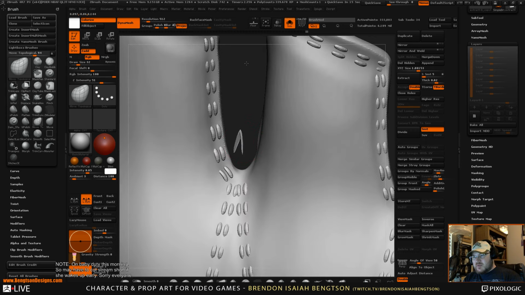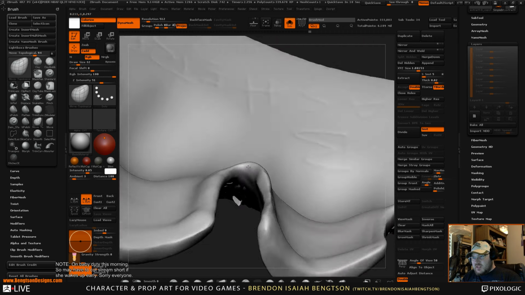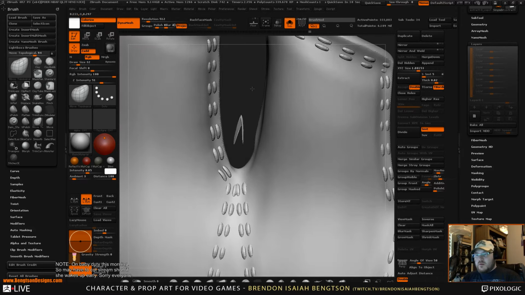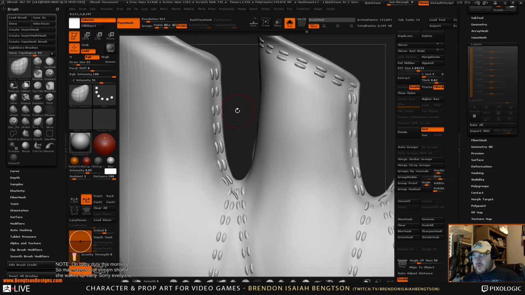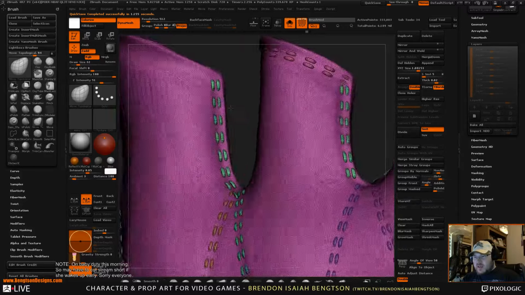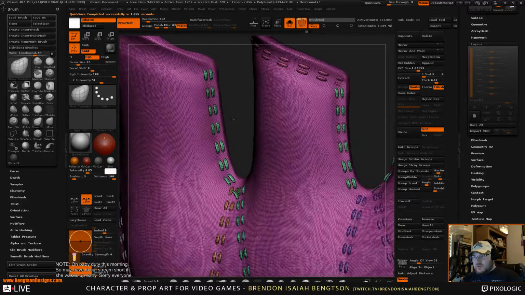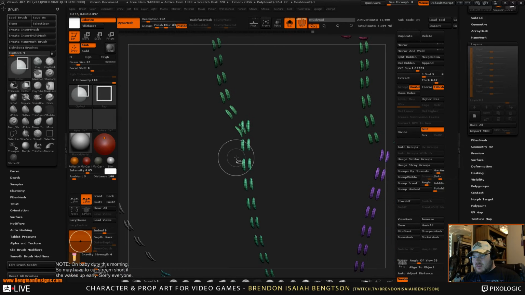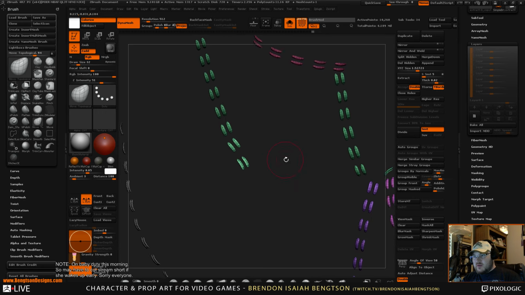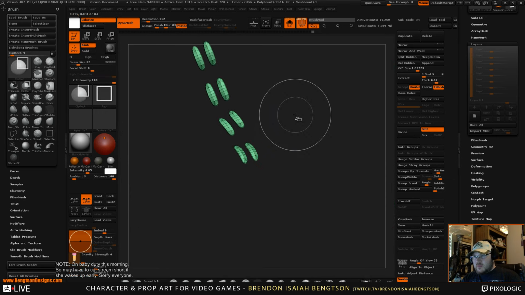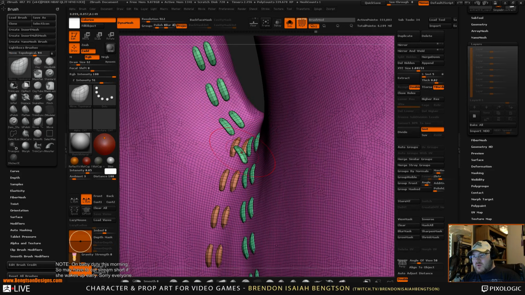Alright, now this guy I'm just going to bring out here like this. Now there's another guy inside there, which, actually before I do that, let's say that other stitch is inside there. How do I get rid of that guy? We can hide this guy, like that. We can hide these guys. There we go. I want to get rid of both of those.